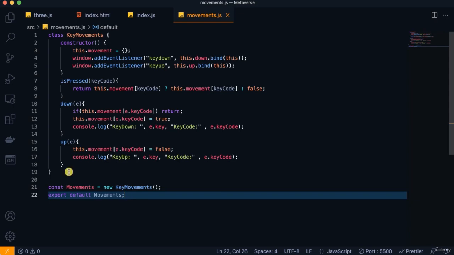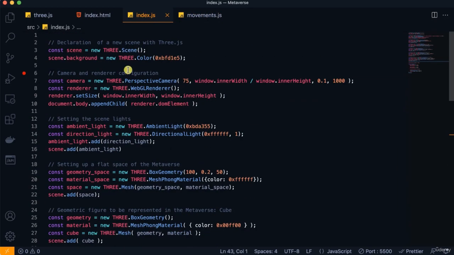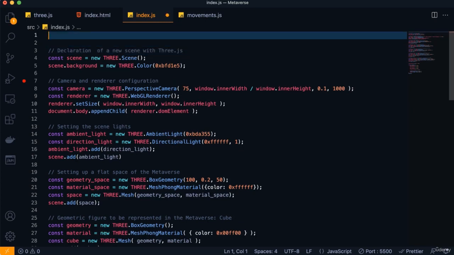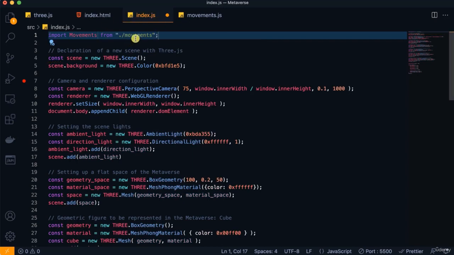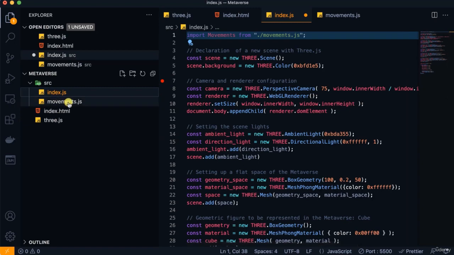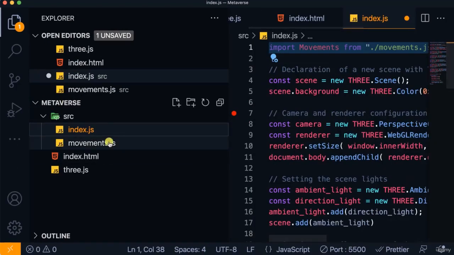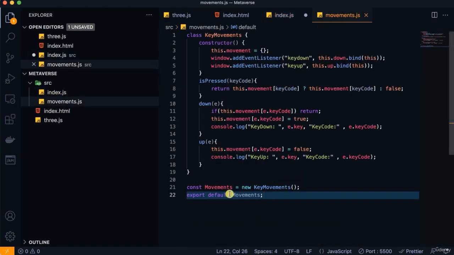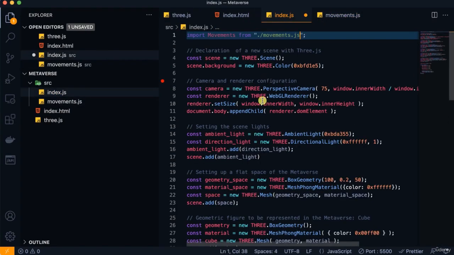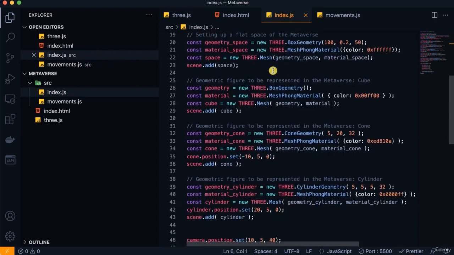So let's go take care of that right now and go to the index file to establish the call to this class. Let's go to index.js, and the first thing we need to do is establish that we are importing it. Let's import movements from the movements.js. So you see right now, this file, the movements.js, is where we have established all of these. So the class is in the movements.js file. That's where we did all of our class. And now we're importing it into the index.js.